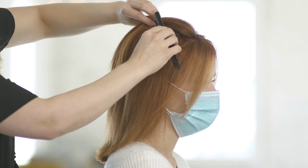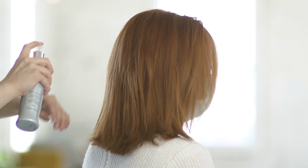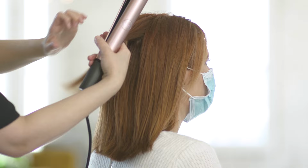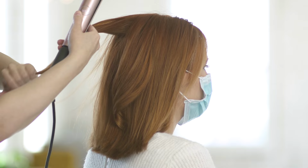Okay, I'm going to lightly mist some of the Hot Spray 20. This is a firm hold heat protectant. And I'm just working this through and I'm just going to apply this and then do some loose curls in her ends. So I'm not worried about doing these too tight or being too particular about these, but I just don't want her ends to be stick straight. So I'm just going to softly curl them under and give them a little bit of bend.